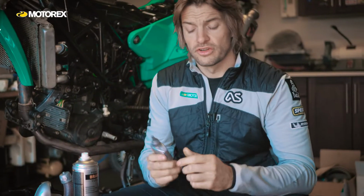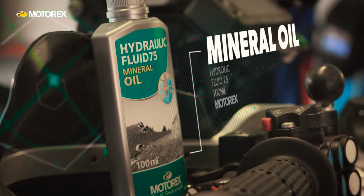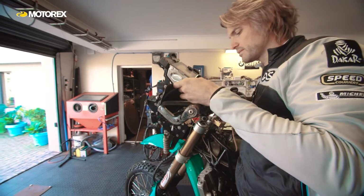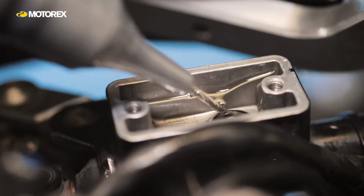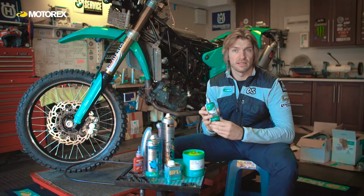Moving on to the clutch system on my bike, it's a hydraulic clutch on my bike and it requires this mineral oil. It's important that you check whether it's a mineral oil based system or a brake fluid based system before you use it, to make sure you use the right product. But I use this mineral oil, and just like the brake systems, I like to change it regularly to make sure it stays in its best condition and keeps the systems inside in good shape.